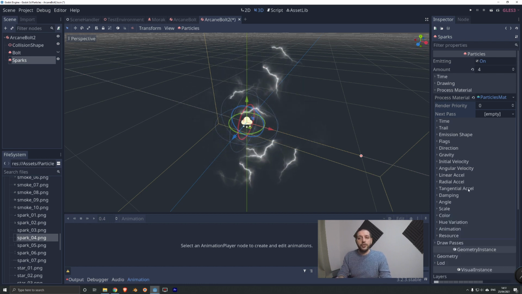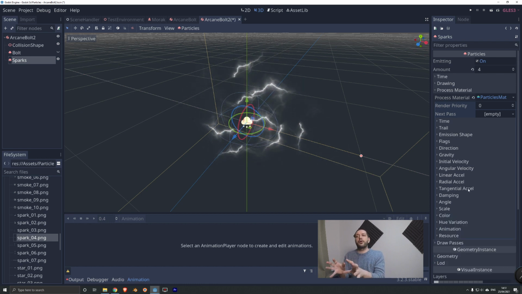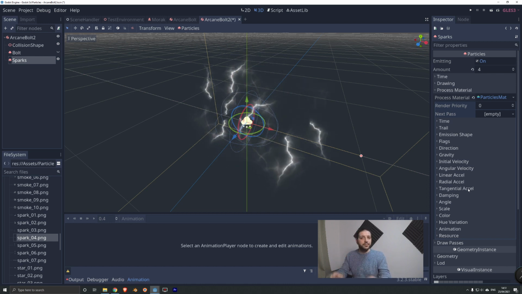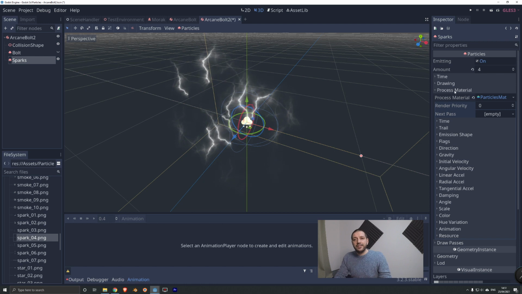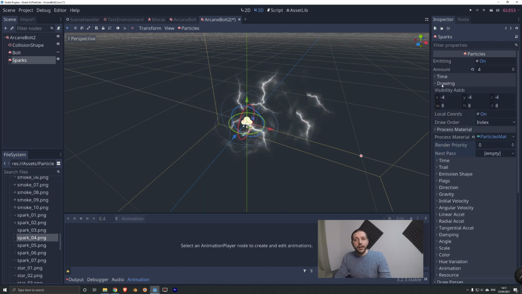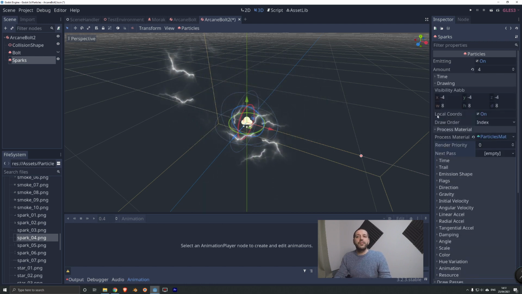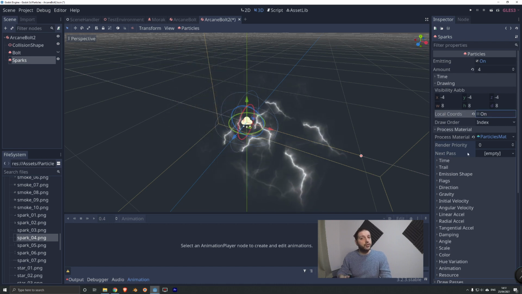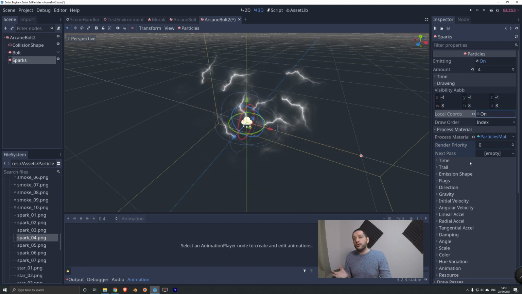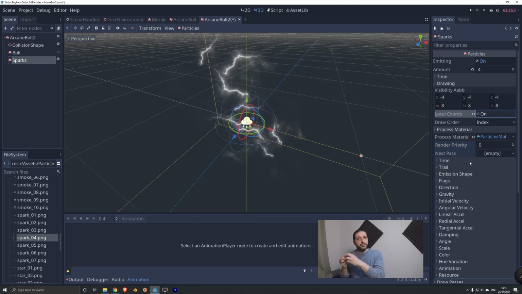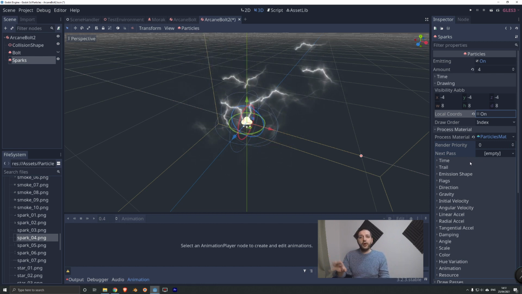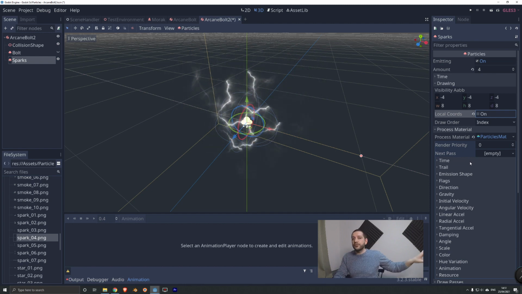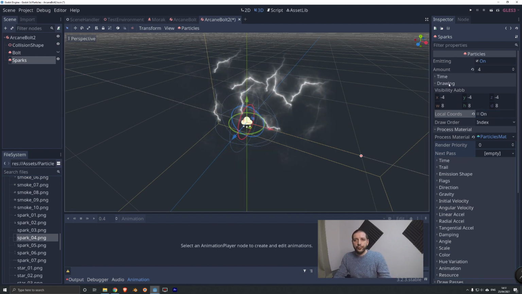And lastly, we want to make sure, as I said before, that these sparks are going to form a trail behind the arcane bolt as it's being shot out. To do that, we're going to go to our drawing options. We haven't been here before, and we're going to turn off local coordinates. That will make sure they start using the global coordinates, which will make sure that as the ball, the rigid body, travels, these sparks are going to stay in their global location while the ball travels further into the world.